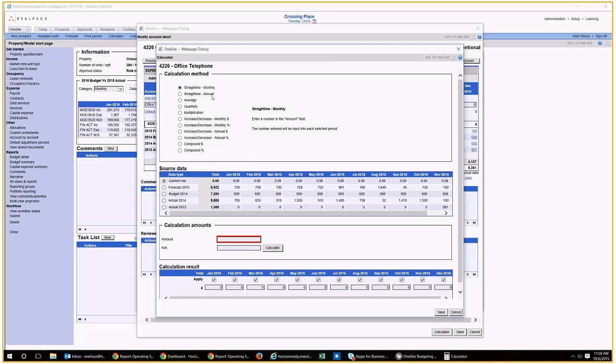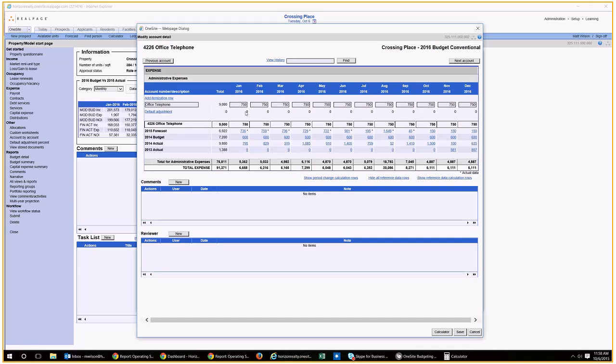And you've got a couple options here where you can make changes that'll fill it in across the board. Straight line monthly is one where if you said, okay, I want to just budget $750 per month for the full year, you put in 750 here, it's straight line monthly, and you hit calculate. It's going to fill in 750 per month for you. So you could save that, and it's going to drop that in right there.